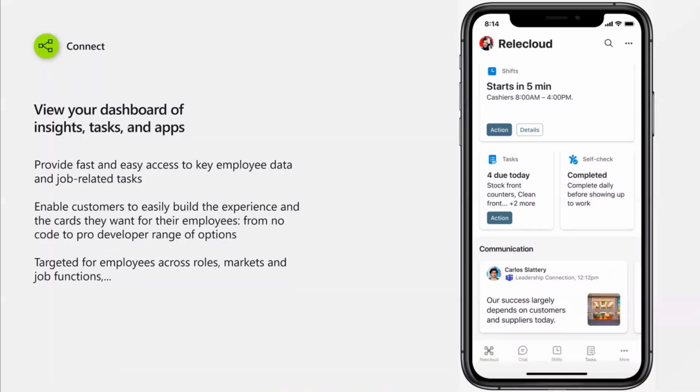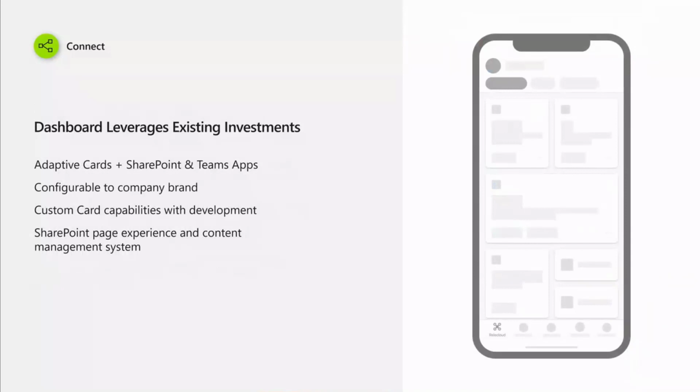And because it's powered by SharePoint and modern pages technologies, you can also use features like audience targeting to be able to target specific cards to a specific set of users as part of your organization. In terms of the components of the dashboard, you have some areas where you can do customizations. You can customize the company logo, the nav bar, and the company name, which you can configure at Teams level and then will surface everywhere.